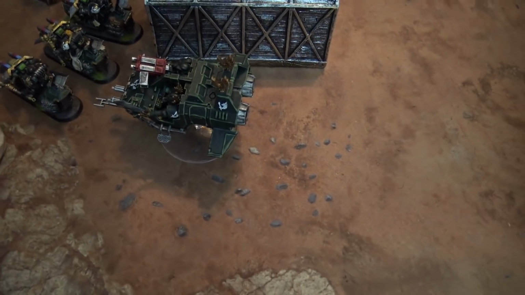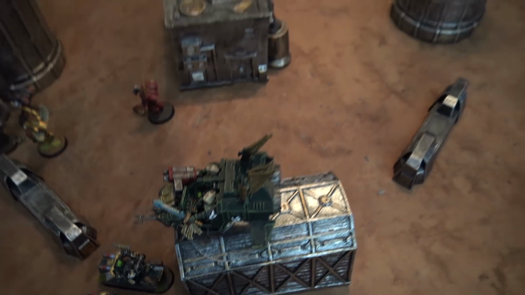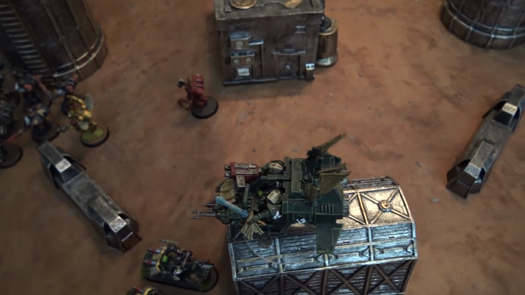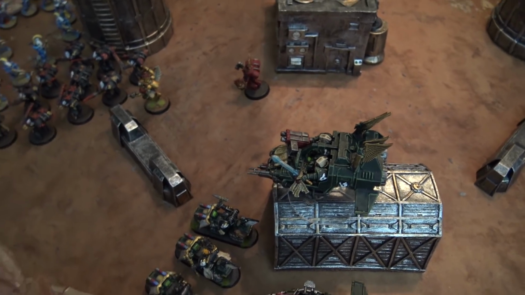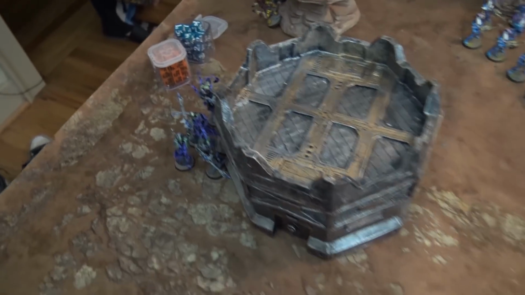I spent 1 CP for Speed of the Raven on Samael here, which will allow him to shoot and charge. Probably just going to be shooting. And I spent 2 CP on Upon Wings of Fire to drop these guys in here 9 inches away from his Shadow Specters.